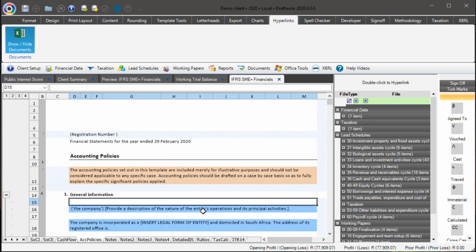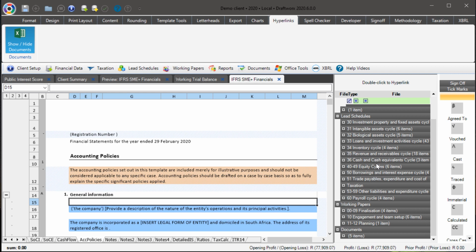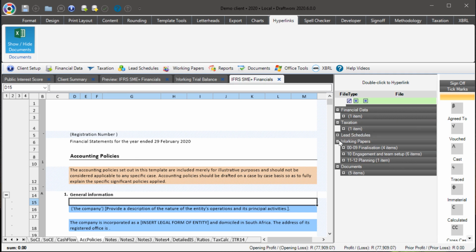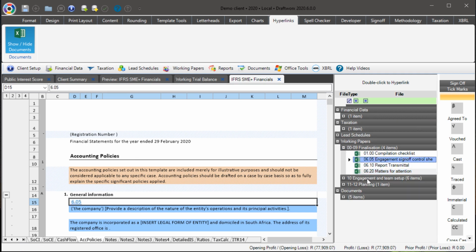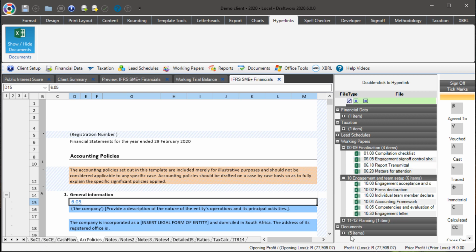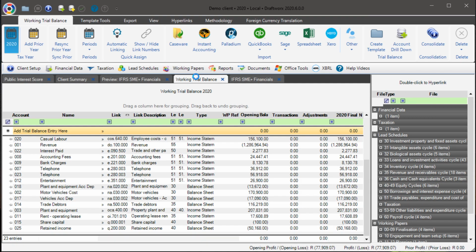But if you go to an area where it is open, you now have access to all of your hyperlinks. Instead of that long ribbon we had, we had to drop down, we now have your lead schedules and your working papers, and you can quickly click on the hyperlink you want to insert. It's available in your working papers, your financials, and your working trial balance too, if you want to do a working paper reference. So that's the new little option on there.